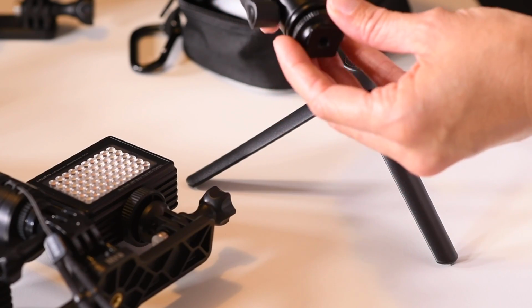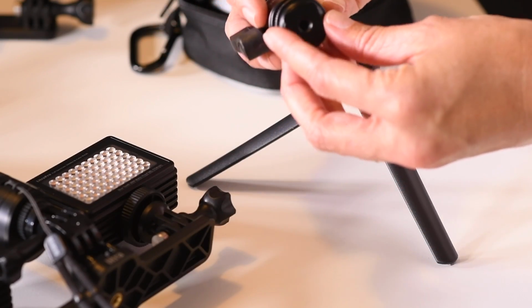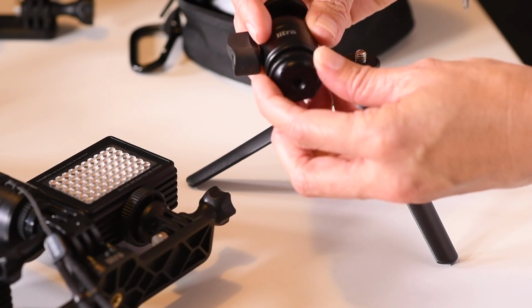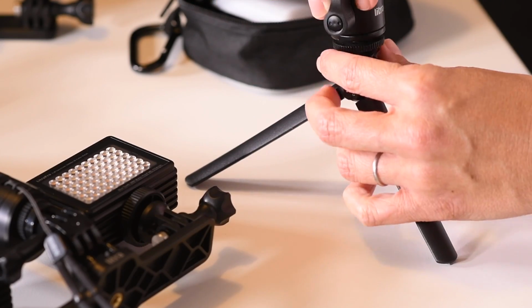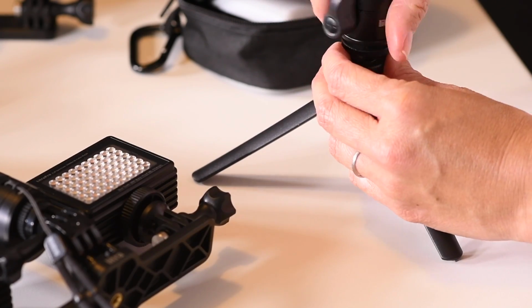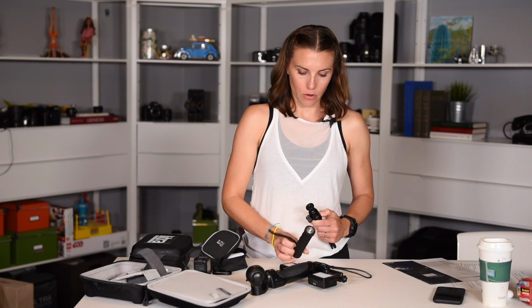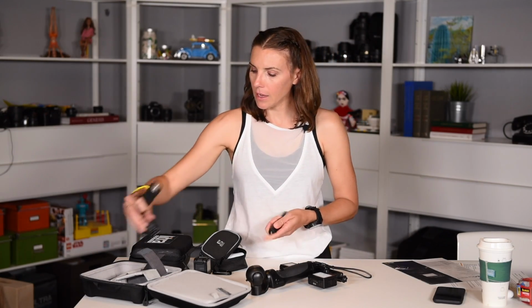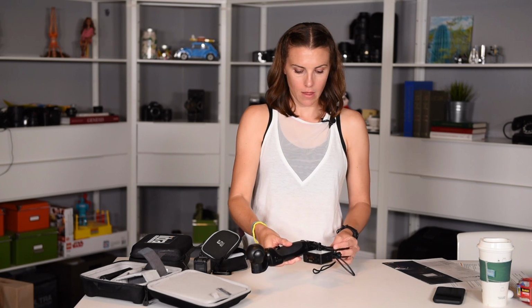This ball head in particular is really cool because one, it's metal and it's nice and weighty, so I don't think it's going to break, but also because I can put it on a hot shoe of a camera, or it has a little screw mount, so I can put it on this tripod, a light stand, whatever I want. But then last is the handle. So you could use the handle with this, something like a mount.